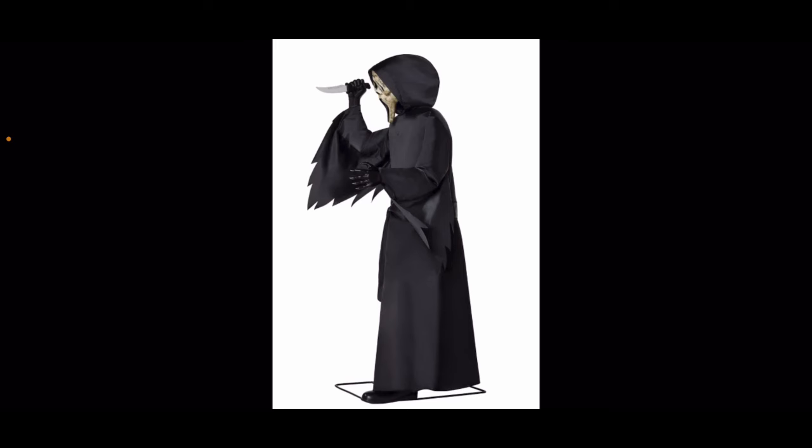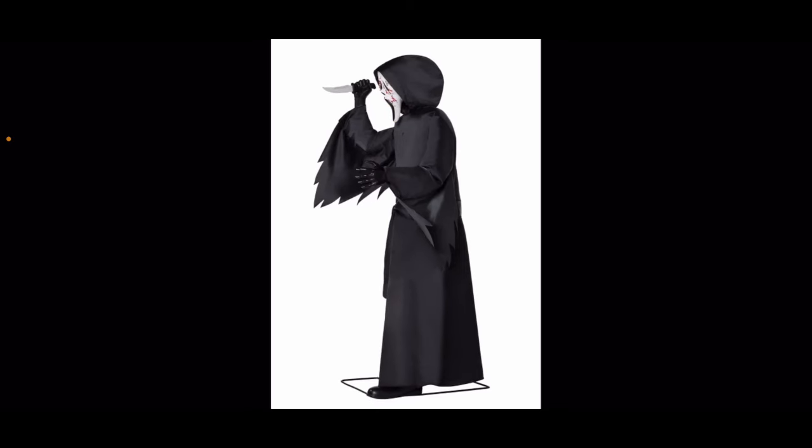This Ghost Face has amazing animation and a great jump scare. You can change the knife position — up or down — with or without blood, and you can swap the mask for the decrepit or bloody version. I'd personally go with the bloody mask. He wobbles around like a clumsy killer, which fits the character. He has great body shape with a chest piece, looks realistic from afar, and could easily be mistaken for a scare actor. Love the audio and everything about it.